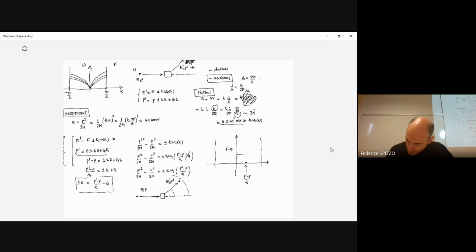So at the intersection between those two points, you fix the value of the frequency, because E prime minus E, apart from the h bar coefficient, is exactly, or we may plot directly here, h bar omega. So E prime minus E gives you exactly the value of the energy of a phonon, and the horizontal position of that value can be extracted from p prime minus p. So in this way, it is possible to reconstruct the full dependence of the dispersion curve.